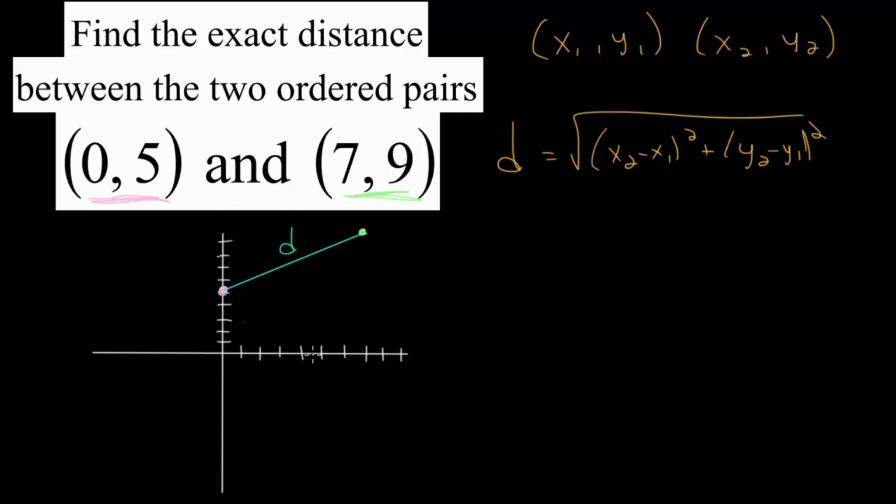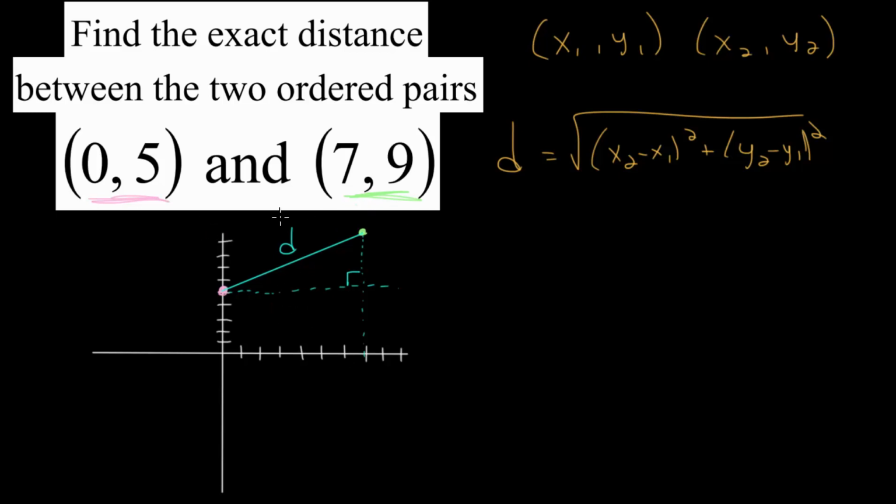And once we draw this picture, we can construct a right triangle. Since we can drop a line that is parallel to the y-axis or perpendicular to the x-axis going straight down, and we can draw another line coming from this point, but now parallel to the x-axis or perpendicular to the y-axis, and these two lines will meet at a right angle. And since now we have a right triangle, we can use the Pythagorean theorem. We just need to figure out these lengths right here.